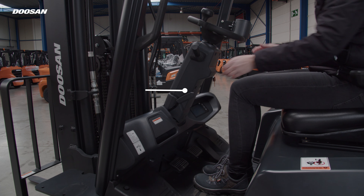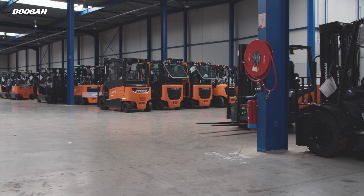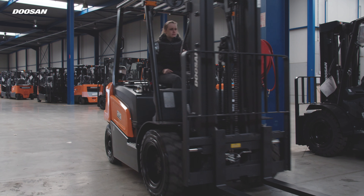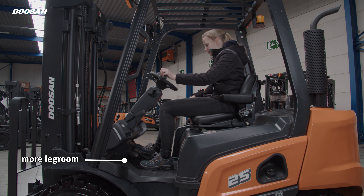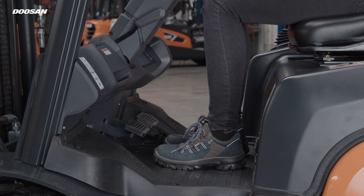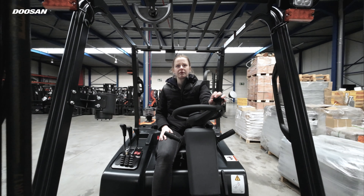This infinitely adjustable steering column is also available on our NXS model, making it possible to adapt to your preference so you can sit comfortably throughout your shift. The operator compartment provides a lot more leg room, and space between the acceleration and brake pedals is optimized to minimize ankle fatigue, overall giving you a spacious feeling while operating the truck.